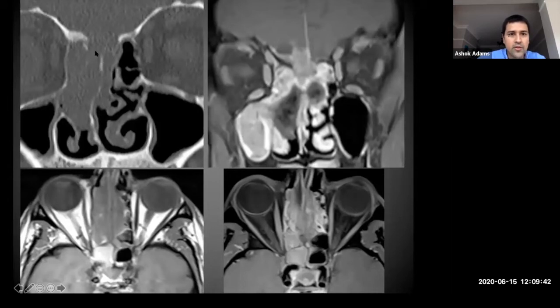So here you can see, you can't really make out that cribriform plate, lateral lamella, and when we did the MRI, there's a lot of secretions within that maxillary sinus, sphenoid sinus, but actually within the superior aspect of the nasal cavity, there's this enhancing mass. And the reason that cribriform plate is difficult to see is because that mass had extended up into the intracranial compartment. So this is a coronal T1 post-contrast. You can see nice dark fat here in the orbit, so that orbit's intact, but here with the sinonasal mass, it's gone up into the intracranial compartment.